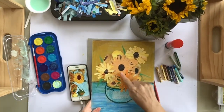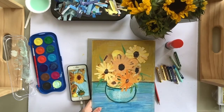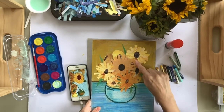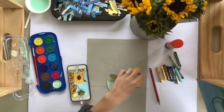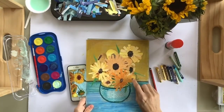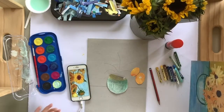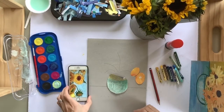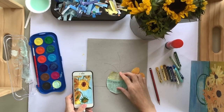So on my one, you can see I put petals on 1, 2, 3, 4 of my sunflowers, and yet on this one, this one, this one, this one, this one, and this one, I've left it as the circle. The only thing I've done to them is I've put the middle of the flowers on. So that just again gives it a little bit more variety and interest to your picture.